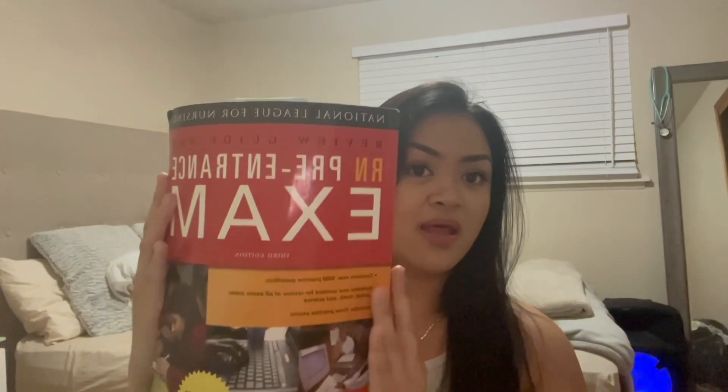This book that I have is a holy grail. If you are contemplating on getting it, you should definitely get this book because it not only gives you tips, but it also gives you like three whole exams to practice, and then it gives you explanations of why that answer is correct so you can study them. For the verbal, I used the book — it has a lot of definitions and words that they use on the test. Every test is different, so what I did is I tried to learn as many words as possible from this book and also on Quizlet.